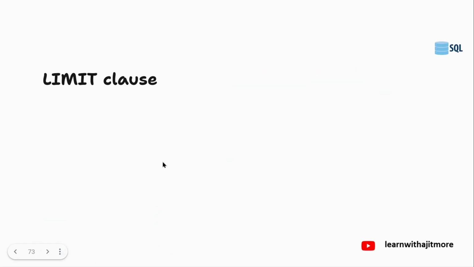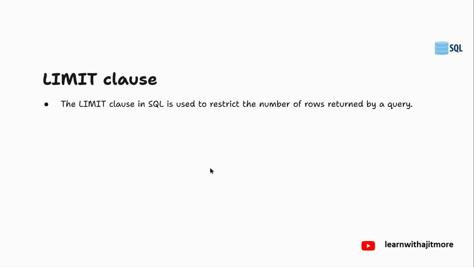Okay. The slide may not mention offset, but while giving the demonstration, I'll tell you about that. So the limit clause in SQL is used to restrict the number of rows. This is useful. कभी कभी आपको highest salary वाले दिखाना है, highest top 3, top 2. तो what you'll do, you'll first sort the records. आप पहले sort कर लोगे and sort होने के बाद सिर्फ पहले 2 दिखाओगे, the top 2 or top 3, whatever.